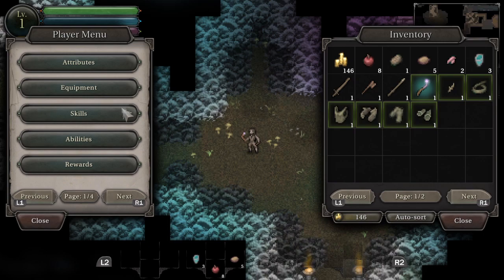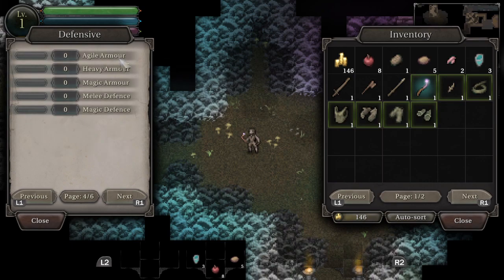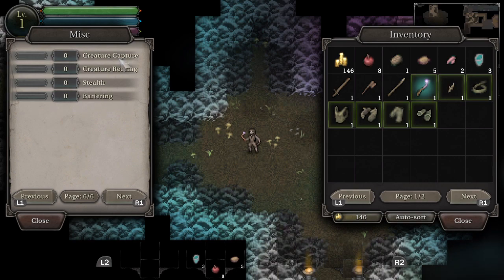I played for like maybe half an hour earlier, and I only filled out like a few slots. Right, so these are our skills. These show you how good you are with any particular thing. We are at +1 with dagger, because we are using a dagger in addition to our magical staff, which we gained one into that. There's all sorts of other stats for it. Defense, cooking, like, there's a lot of crafting too. Cooking, fishing, mining, smelting, jewel smithing, weapon smithing, armor smithing, magic weaving, alchemy. And then this is the capture part that deals with creatures. We'll get a little bit into that once we make it to town.